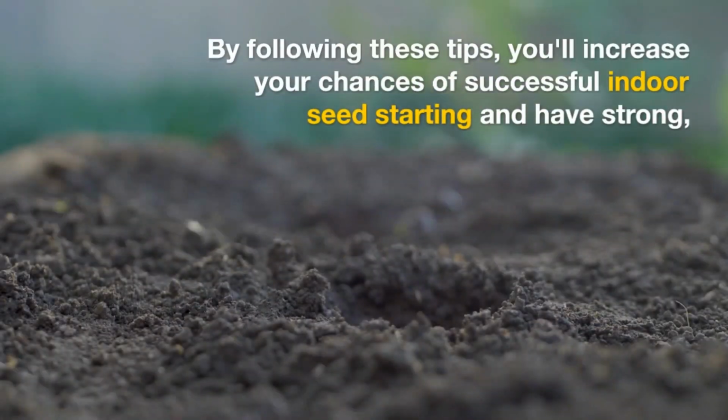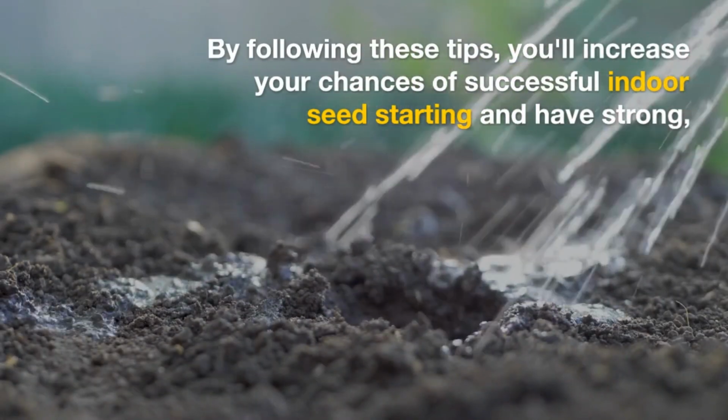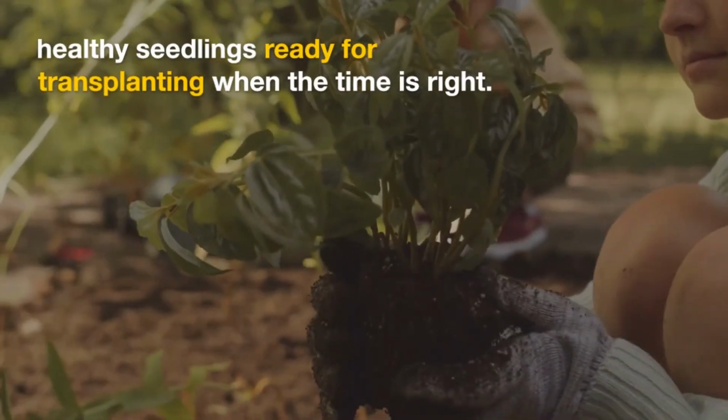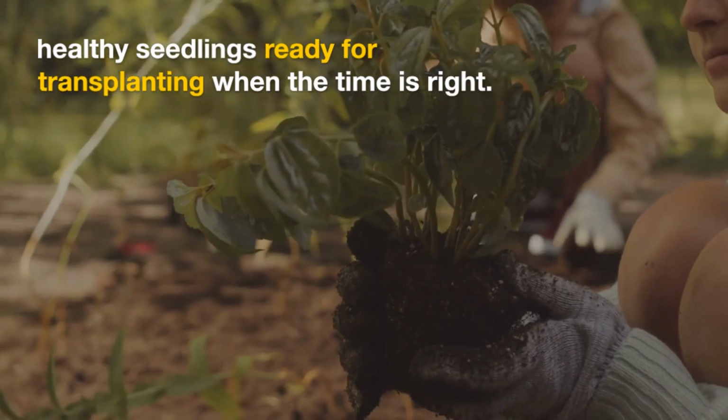By following these tips, you'll increase your chances of successful indoor seed starting and have strong, healthy seedlings ready for transplanting when the time is right.